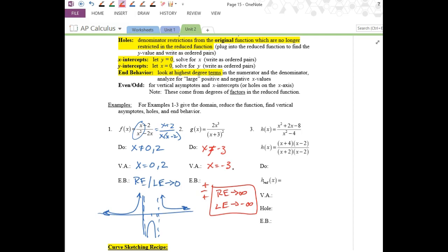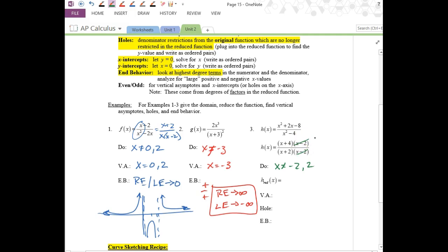Okay. Number 3. What's h of x? I'll explain that. Let's do domain first. Okay, what are the 2 values that x cannot be? -2 or +2, right? So we're looking at the bottom. Okay, now hopefully you look at this function and notice something. What do you notice about this function? They factored it, but also what else? What if I have an x minus 2 over an x minus 2? Yeah, there's a hole there, and it simplifies.